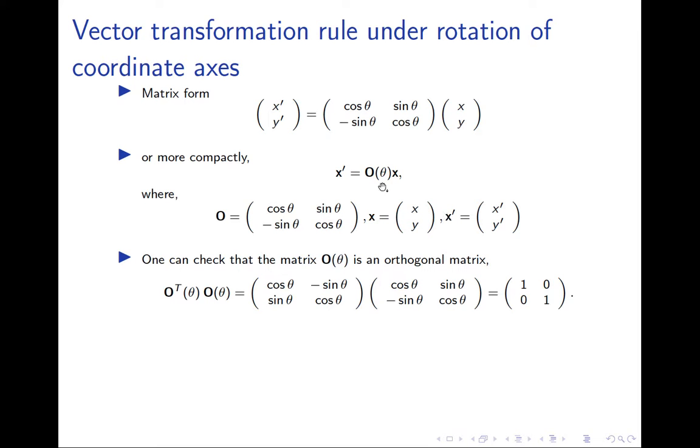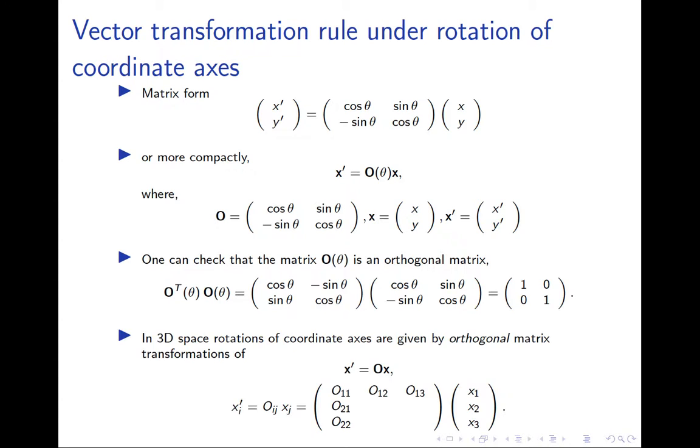Now, one curious thing to check is that this rotation, which has been represented as a matrix multiplication, with O being the rotation matrix, is an orthogonal matrix. You can work out O transpose O, and the matrix product will give you identity. Let me remind you what an orthogonal matrix is. Although most of you know, something which has its own transpose as its inverse is an orthogonal matrix. And this pattern will persist when we go to higher dimensions.